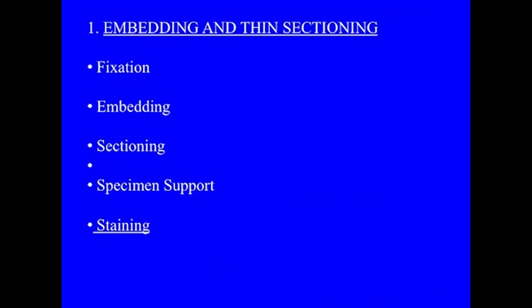Now, the specimen support is a grid, called a specimen grid, around 3.05 millimeter in diameter, made of fine metal mesh, usually copper and can be other metals, with openings in the mesh varying from 450 to 20 micrometer. In the case of acrylic resins, the grid is first covered with a thin plastic film and the section collected on the supporting film. I will summarize this whole thing a little later.